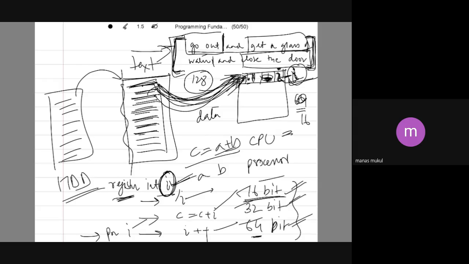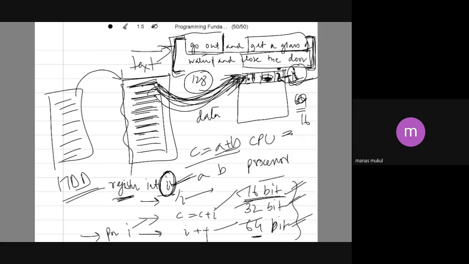Also, when you specify this storage class as register, it does not give you a guarantee that this variable will be stored into the processor's memory. It is just a request to the compiler. Depending on the processor and the compiler's capability, the compiler will make a decision whether the variable should be stored into the processor or not.